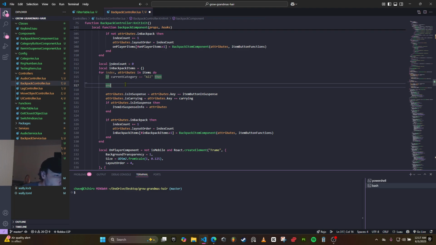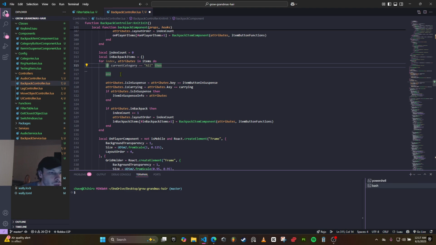Hold on. I don't even need to really do this because I made the filter table. I just thought of this. I don't even need this filter table function.